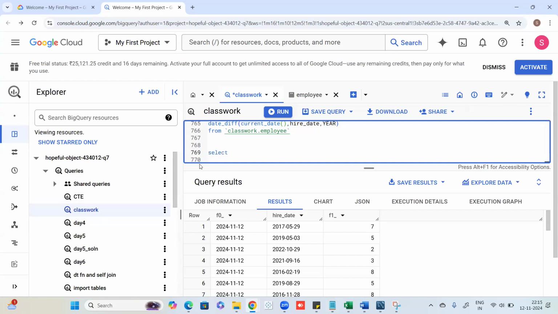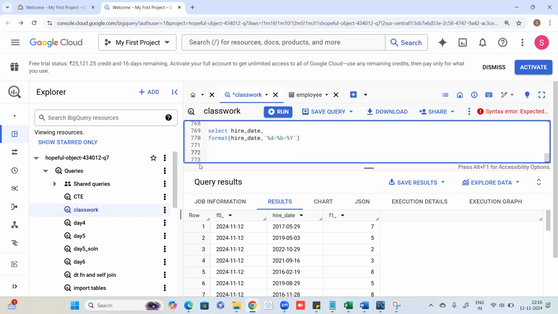So I'm going to say select higher date, and then I'm going to display this with a different format. So format higher date, and then let's say I want to show it as 12th November 2024. That's how I want to show it. So the way I say that is %d, date comes first, hyphen %b hyphen %y.